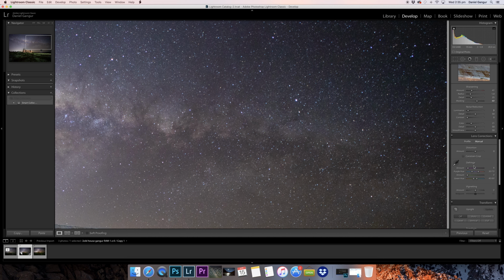Now we don't want to overdo the defringe, and I'll show you why. It just makes a mess of our image if we overdo it. So all we're aiming for there is to take that little bit of purple fringe off the stars. So we'll zoom back out.